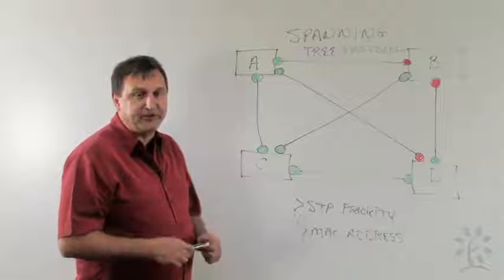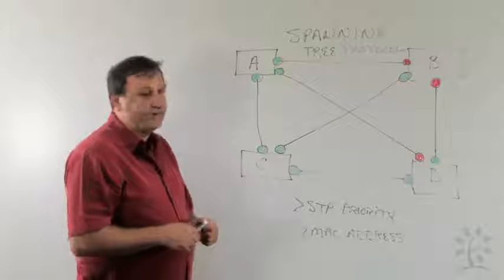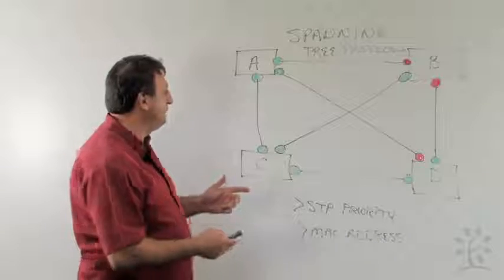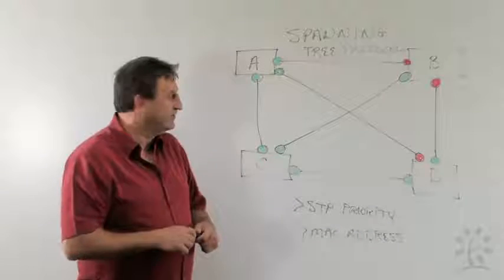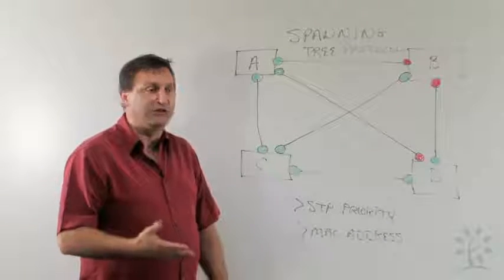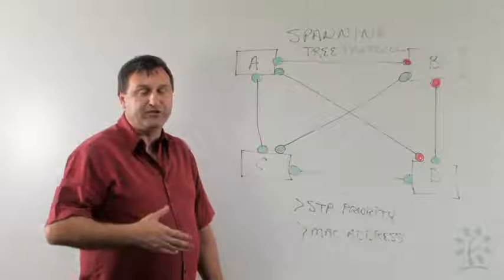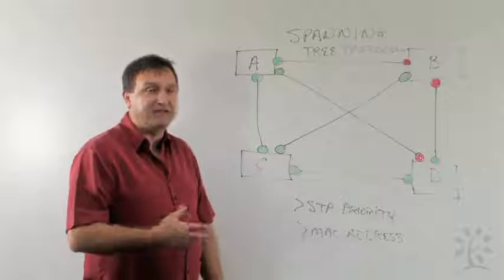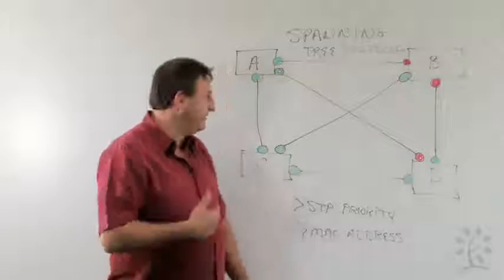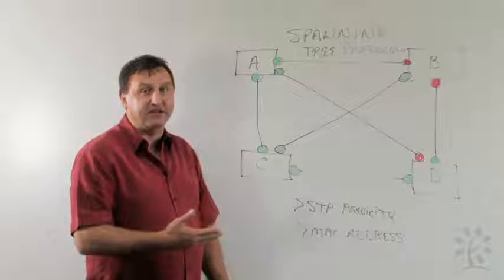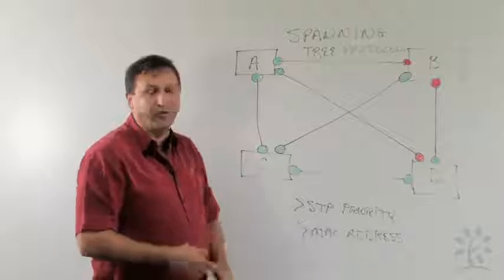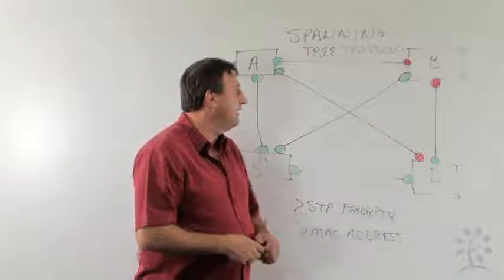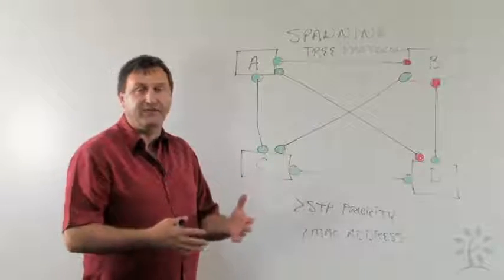The second thing that spanning tree does for us is that it allows us to have redundancy. There are many times you're going to want multiple connections from one switch to another, which would result in a switching loop. But in this case, it automatically blocks one connection and prevents that loop from happening. Now, if we have a failure somewhere along the line, the spanning tree protocol will heal that connection and provide the redundant connection so that we're back up and running. So basically, that's what spanning tree does for us. It provides redundancy while preventing switching loops.